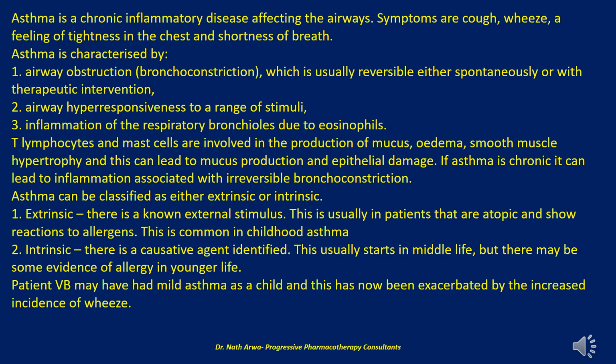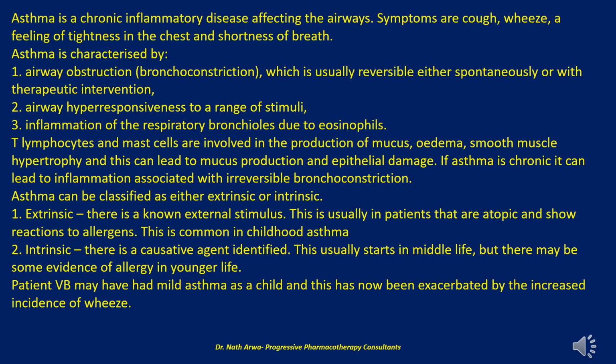Asthma is a chronic inflammatory disease affecting the airways. Symptoms are cough, wheeze, a feeling of tightness in the chest and shortness of breath. Asthma is characterized by the following. 1. Airway obstruction, also known as bronchoconstriction, which is usually reversible either spontaneously or with therapeutic intervention. 2. Airway hyperresponsiveness to a range of stimuli. 3. Inflammation of the respiratory bronchioles due to eosinophils.